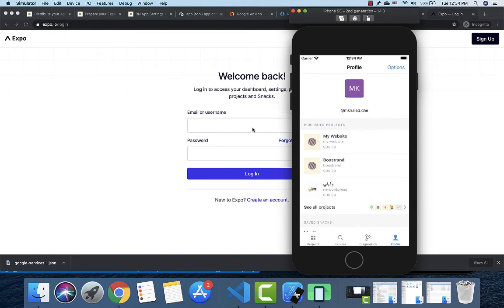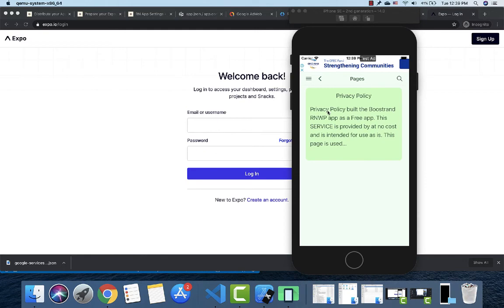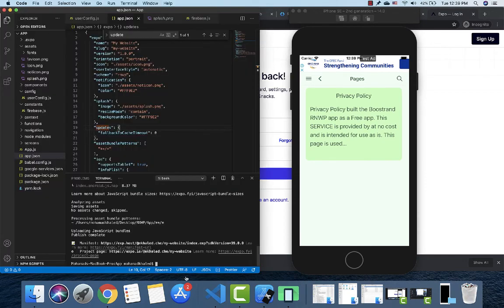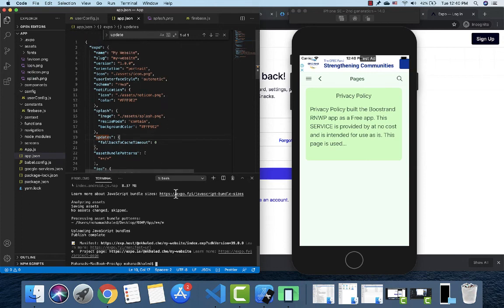So after publishing the app, you can see the apps I published before. By the way, anyone now can check out your app from an Android device through this project page, through this link. You can see it after the build. It looks that way. It has your account name and the slug we configured before.